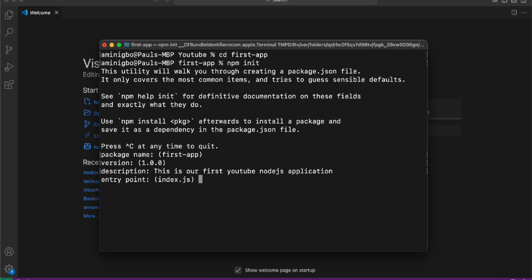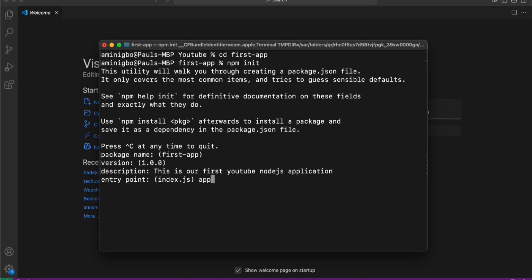The next item is our entry point. Our entry point is basically the first file that we're going to write our Node application. This is where our application will run from. By default, it's going to give us index.js, but I prefer naming my entry point app.js.